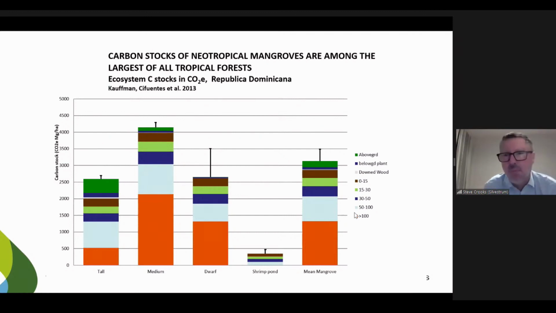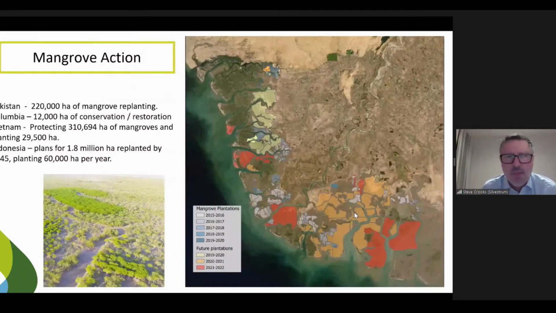And in fact, when we first wrote the first paper summarizing global emissions, we estimated total emissions from all blue carbon ecosystems at around 500 million tons per year. The rates of losses through the late last century up to around 2010 were pretty high. And we've been pleased to see that there's been a reduction in the rates of losses over the last 10 years when we look at these data sets, in part because of increasing awareness of the importance of these coastal ecosystems. Mangroves are the easiest to track.